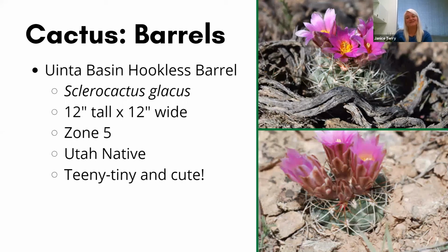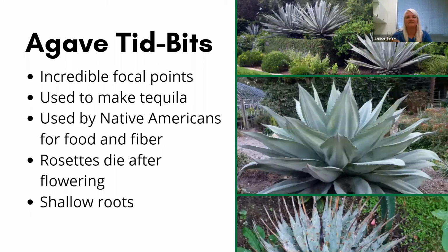And I think this one's so cute because it's almost comical to me how large the flowers are compared to the teeny tiny cactus. And this is pretty typical for this specific type of cactus. So another fun specimen to put into your own cactus collection, which I know you're all going to start here in a minute. So we're going to move away from some cactuses. There are so many cool varieties though.